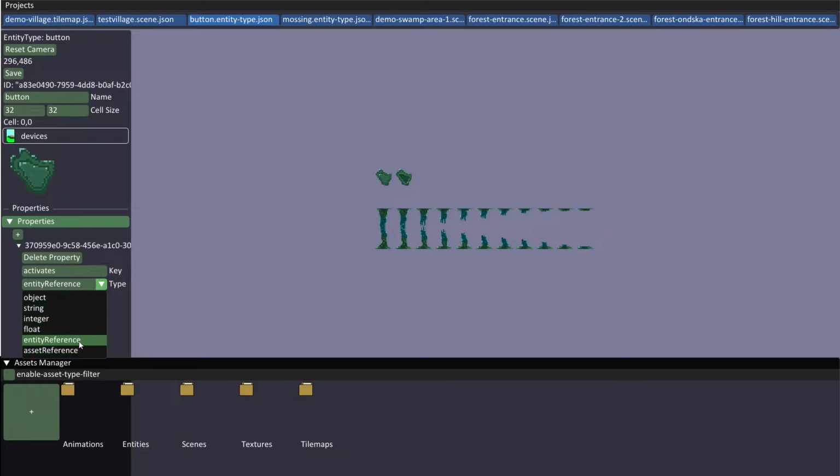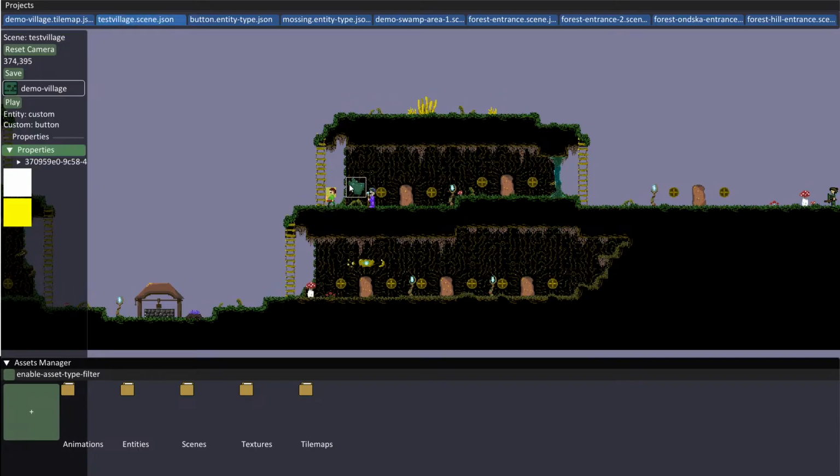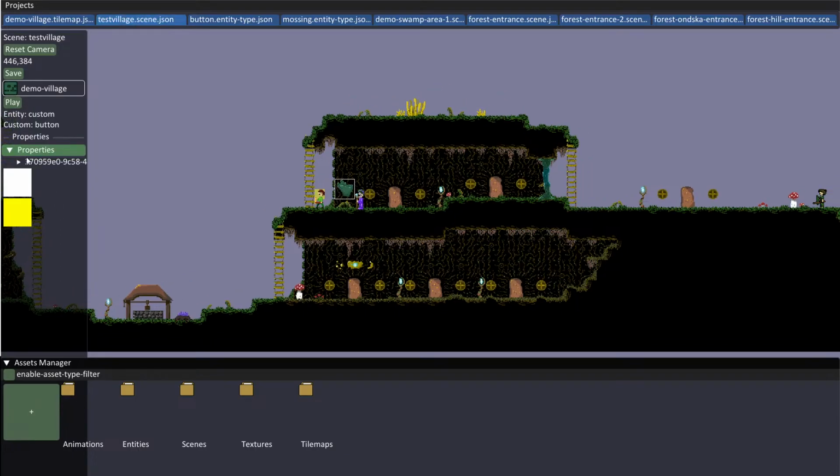Right now this is set to entity reference, and that is supposed to reference something in a scene, like an entity in the scene. If we go here and select this button, we have properties, and you can see the key is activates.